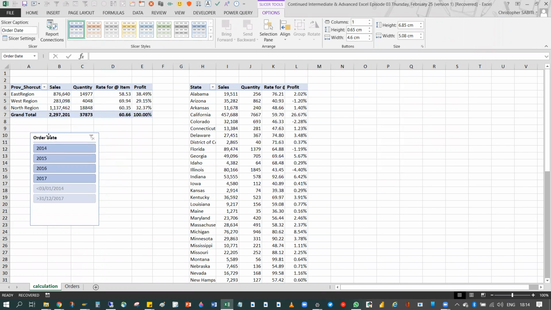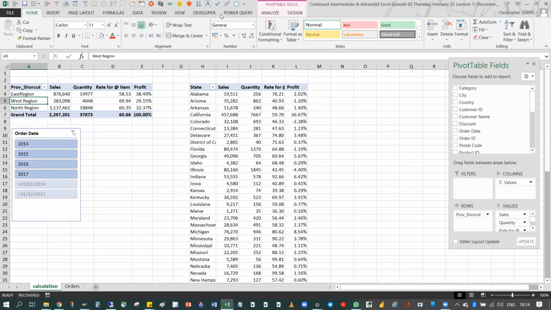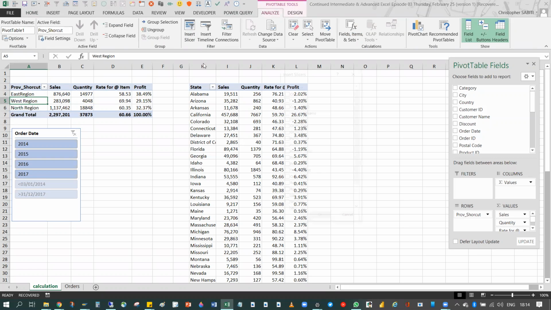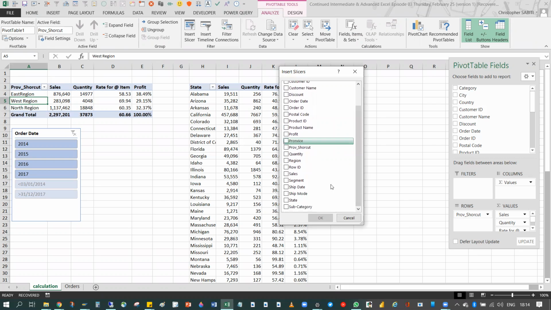Can we have another slicer? Let's have another slicer. You can click in any of the two, but let me first use one. Then I will show you how we combine them all together. Let me have another slicer of product ID. What should we have that is going to be short, that is not going to lengthen everything?